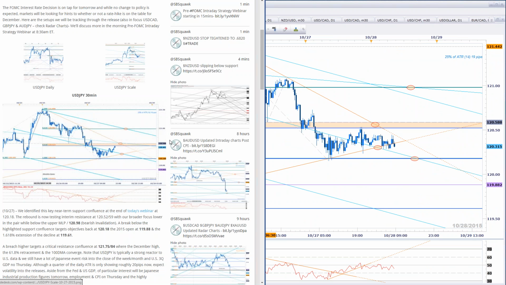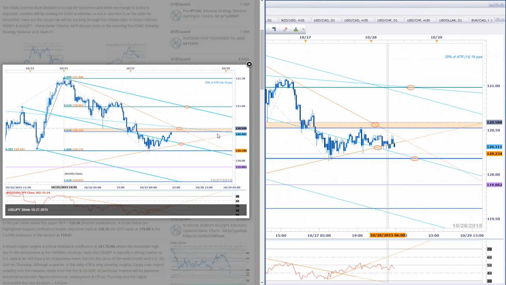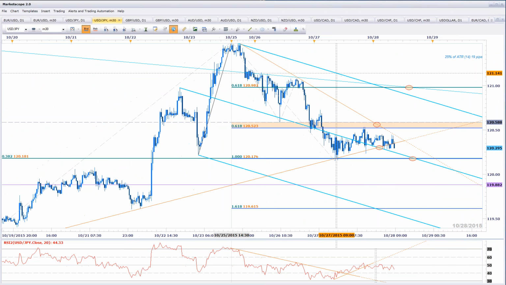So you didn't get much play on this one, an overnight trade. The focus was to get on a short as close as you can to 120.58, 120.52, this region right here. Didn't get a stretch quite that high. Subsequent to the report, you're looking for either a break below 120.20 or a break above 120.58 to get this thing moving. The focus is to the downside.